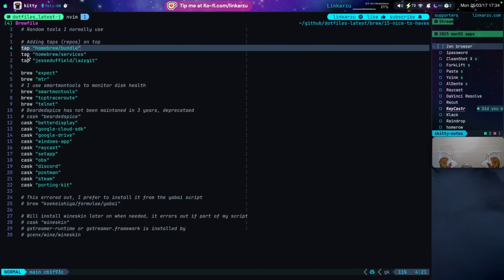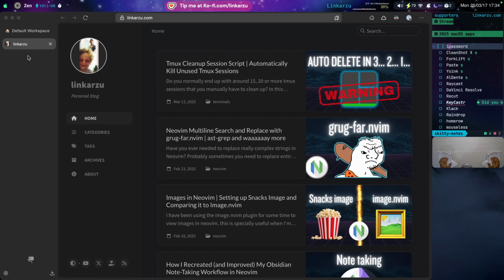The next application shown here on the list is Zen Browser, and that is what you see here on the screen. I switched from Chrome to Zen. Why? Mainly because I wanted something with vertical tabs. I know Brave has an option, Chrome has an extension, but they don't work as well as in Zen. You can get split view. So let's open this one in a new tab. Notice what happens. I have this.